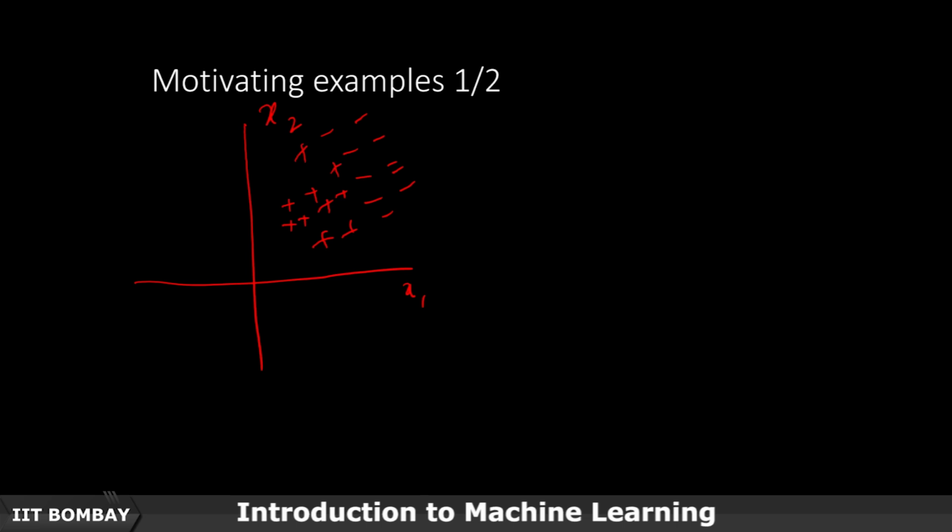If I were to draw some decision boundaries, any decision boundary that is parallel to one of the axes, which means I'm just using a threshold on either x1 or x2, is likely to misclassify. So I don't want these axes, but I can see that there is a clear linear classifier along a diagonal line, along a slanted line.